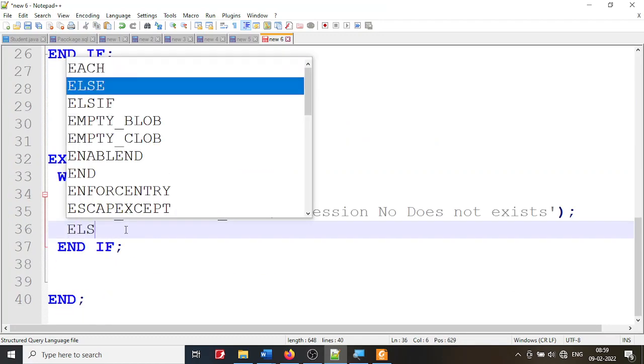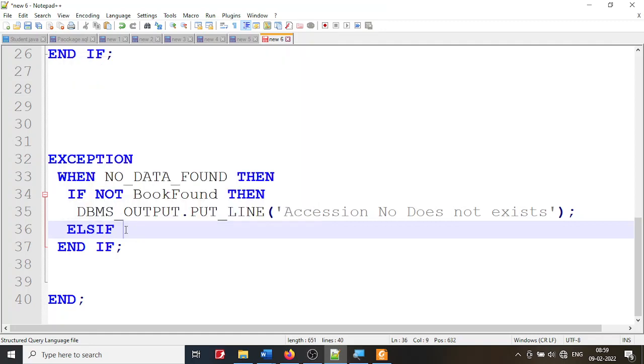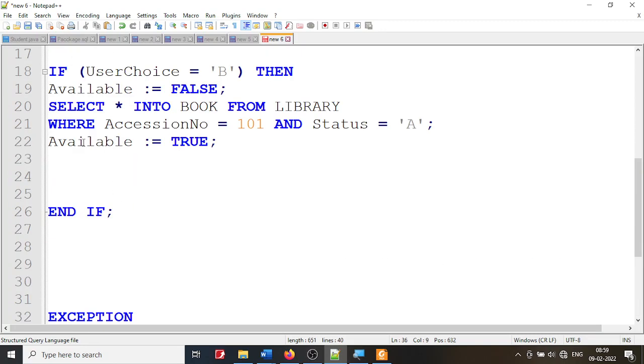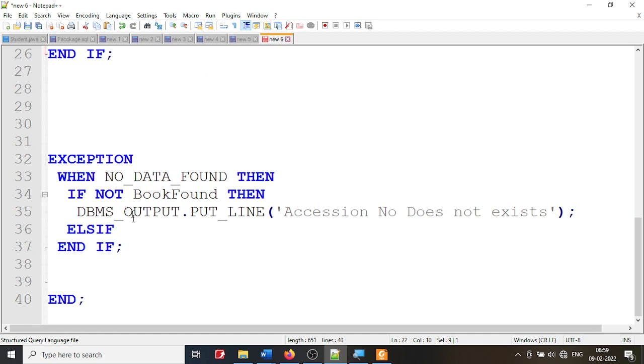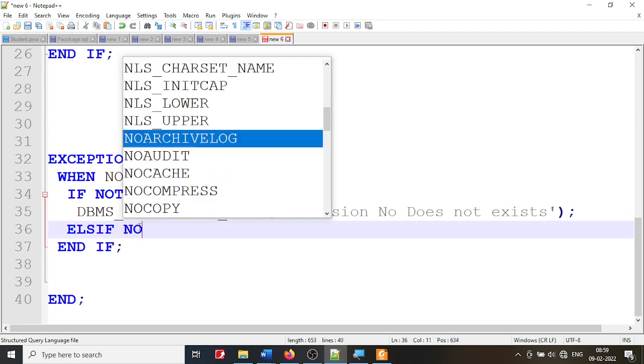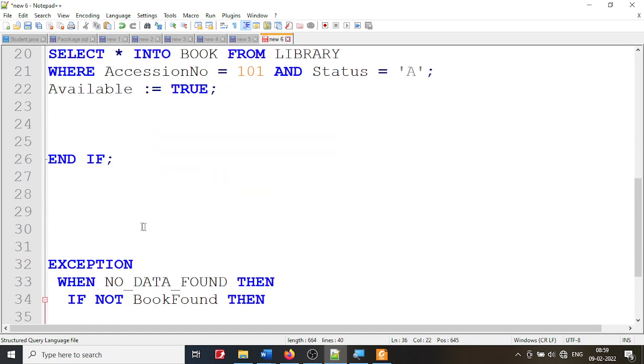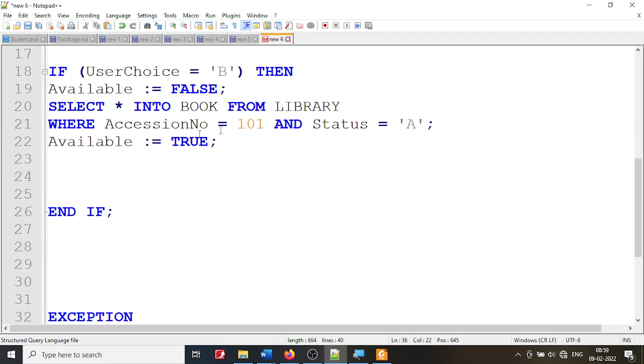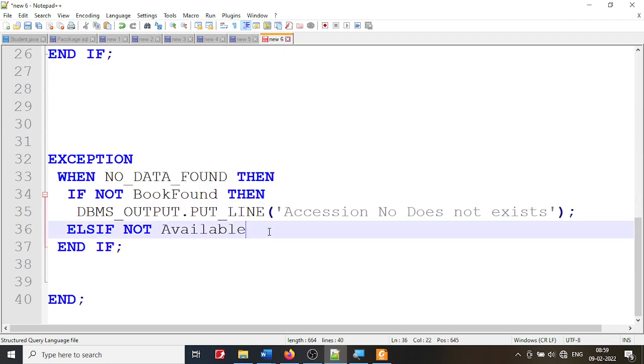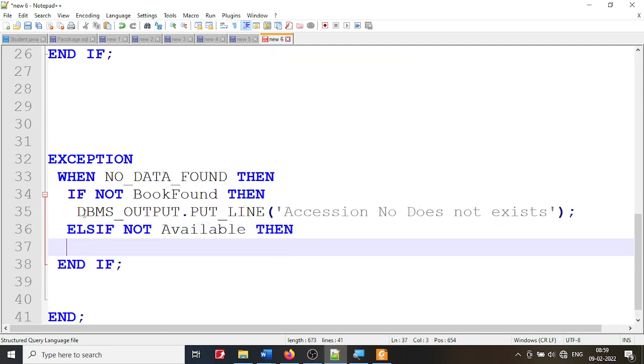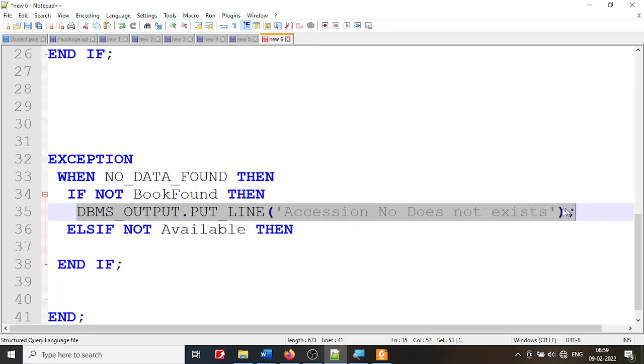So else if, I will continue with this one. Else if available: remember available was true here initially, so not of false is true. If the book is not available, then you will write one more statement. What is that?